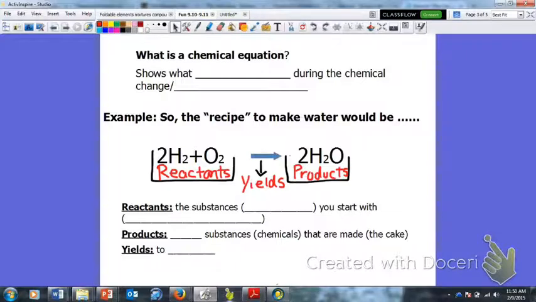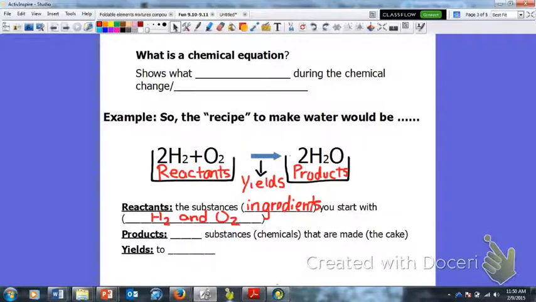So, looking at the reactants in our chemical equation, we basically have the definition being the substances or the ingredients that you start with. Okay, these are always going to be found on the left-hand side of the arrow. In this case, our two reactants, H2 and O2. So we have hydrogen gas and oxygen gas. Make sure that you write those little numbers as subscripts so they're not as big as the letters that we have just written. That's important.